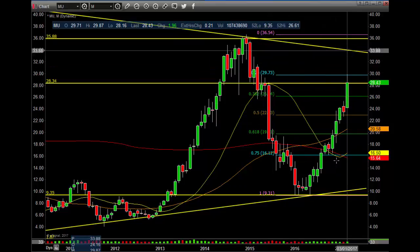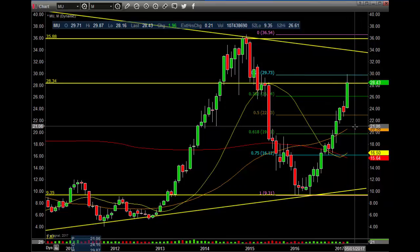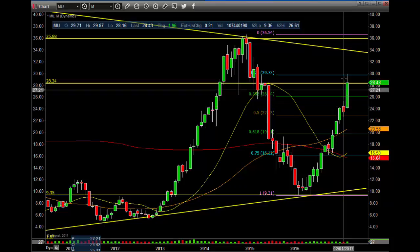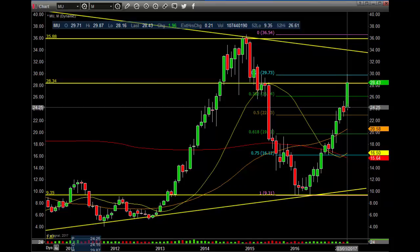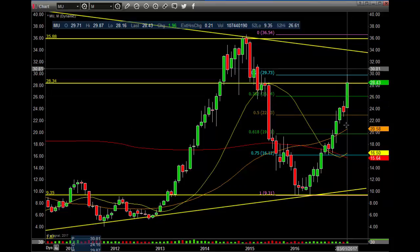You hit double top, this thing should really pull back if this area here doesn't already have a nice little pullback. You might go to 20 bucks, 28 bucks. But if you get 4 bucks on this trade, 5 bucks, maybe come down to this green bar here, 24 bucks. So that's about a $4.50 trade. That's not a bad trade. Options, maybe buy $1,000 worth. If you double it, get the hell out.